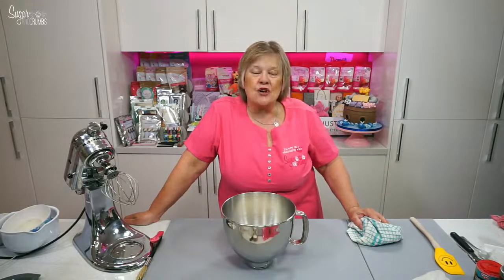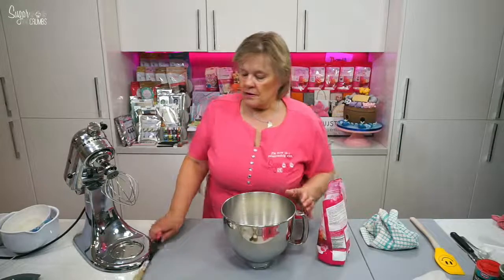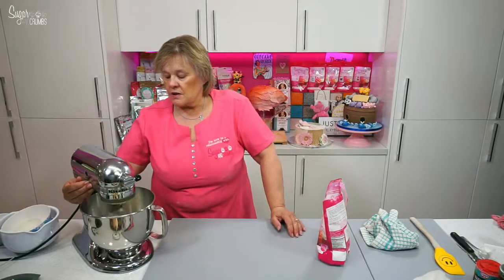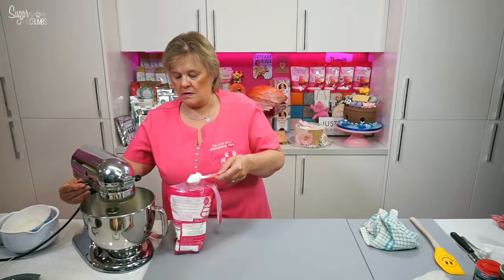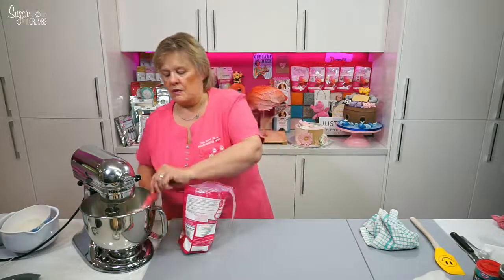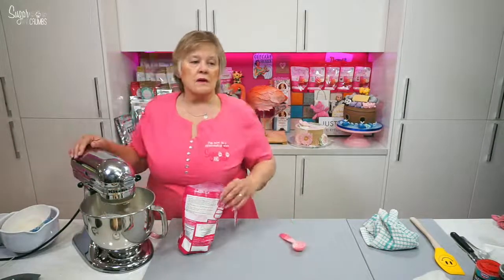I'm actually going to put the strawberry and pistachio flavour, only a good tablespoonful. Or in fact, because it's 600ml, I'm going to do two good tablespoons of strawberry and pistachio, just to get that nice strawberry taste going through the cream. So I'm going to start just whisking this round. I'm going to put two good tablespoons in that.